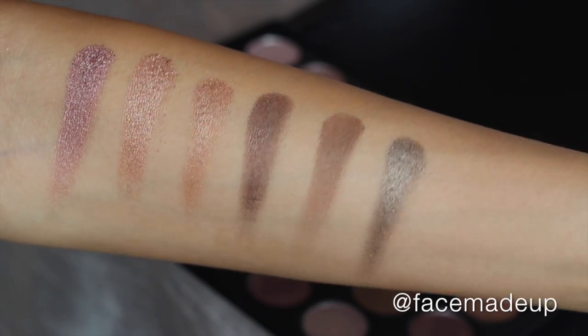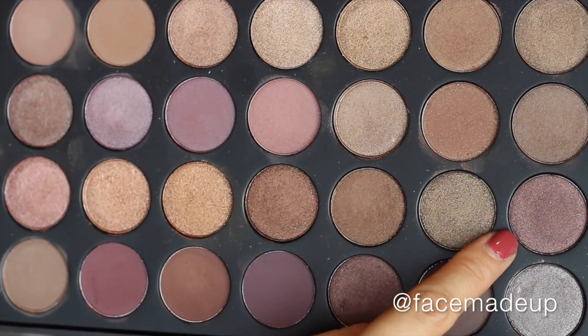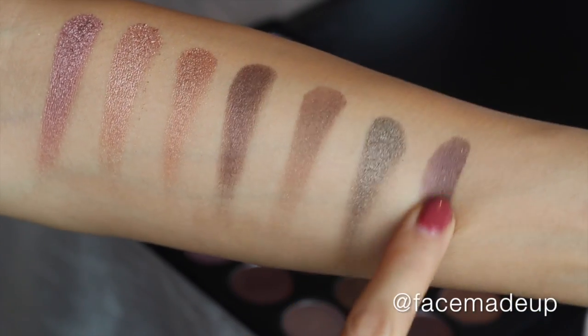I never wear green eyeshadows, but if I were to wear green eyeshadows, this is the sort of shade that I would opt for. It's still very much earthy because it's got that brown to it, but it's also got that nice bronzy sheen to it as well. So it's not green.